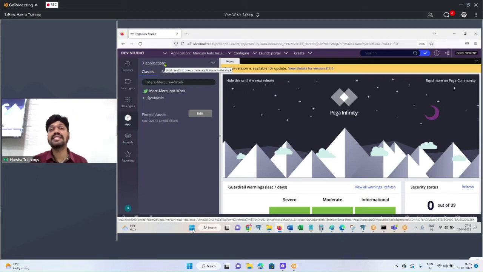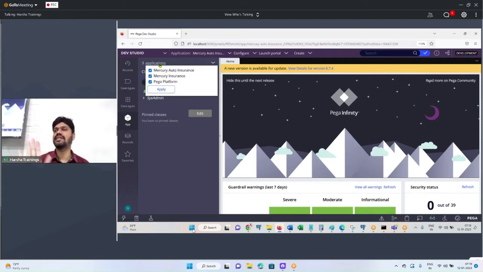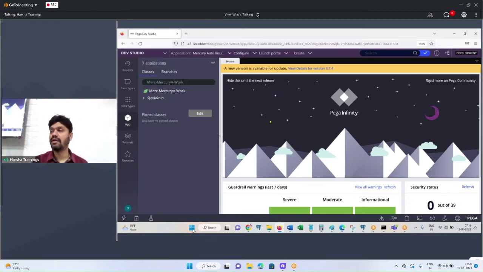Now you can tell me, if I log into the framework application, how many applications will I see there? Only 2, because the current application would be the framework and the built-on application would be the Pega platform. It will not show the child applications. The current application can access its own functionalities, the parent application's functionality, and the parent of the parent. That's what the parent application, the built-on application, is.